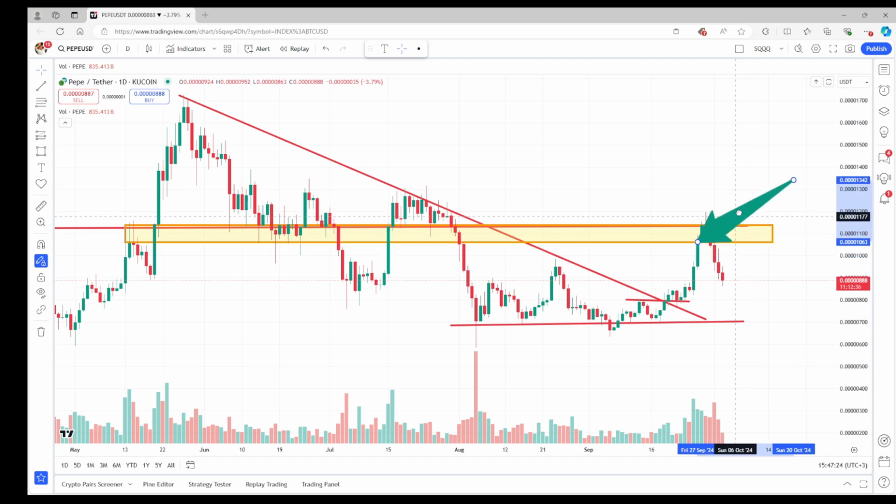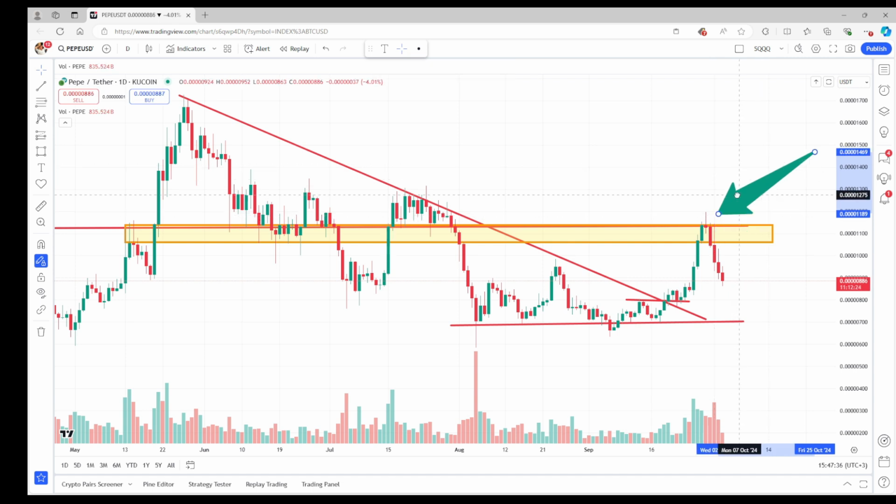So we took profits up here, and that gave us a 30% spot profit. Now you might say, well, that's not a lot. Well, it is in this market. It is in these market conditions where there's a lot of chop. So this was a 30% spot trade.